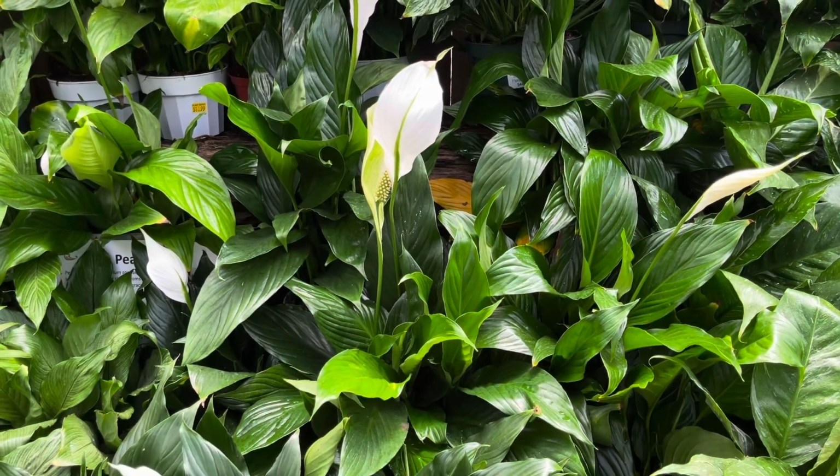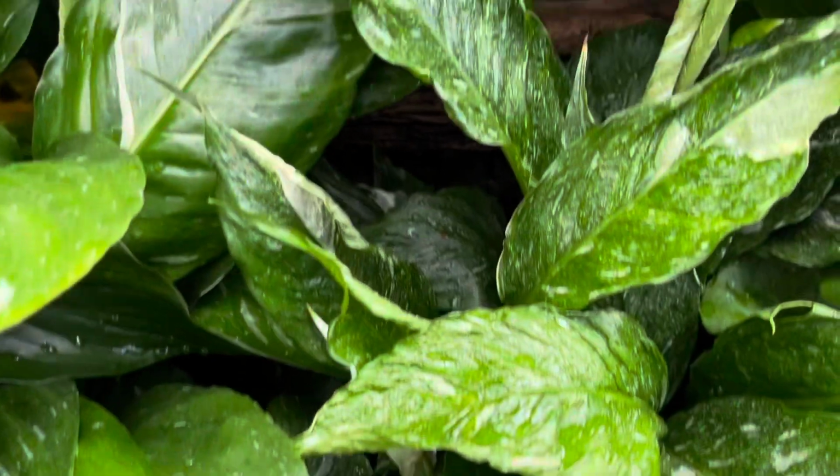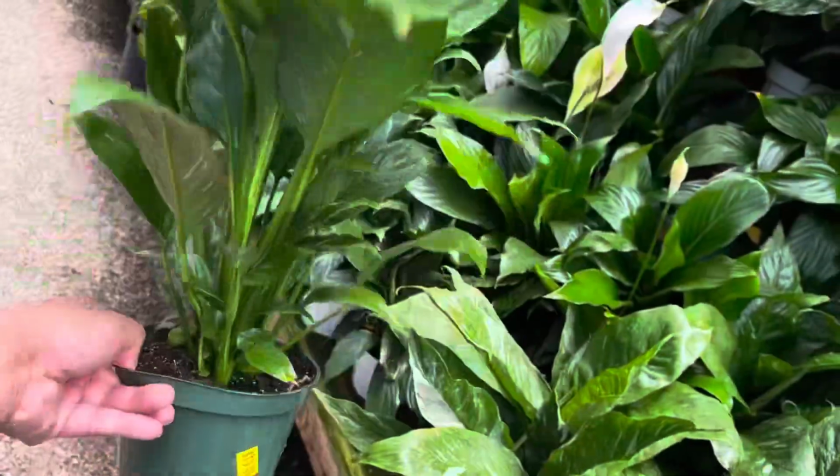It's got these huge leaves. Then I picked up a domino, which is this one. Has these beautiful, splashy, variegated leaves. Oh. Whoa. I usually only know dominoes to have thin leaves like that. These are nice. $19.99 for these. That's one thing that I've learned from collecting plants is that as much as I love collecting all these exotic plants that are hard to keep alive, I really love the plants that give me the least amount of headaches. And the spathiphyllum sensation and the spathiphyllum domino are one of them.